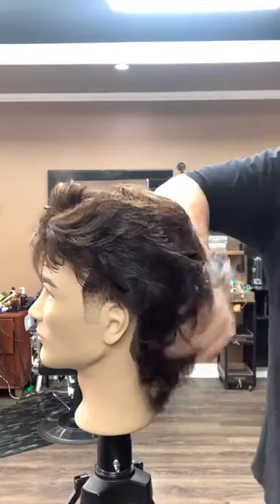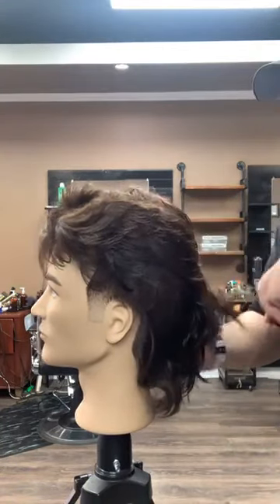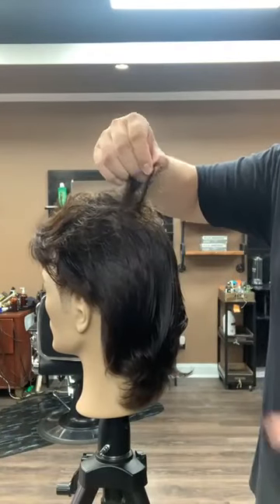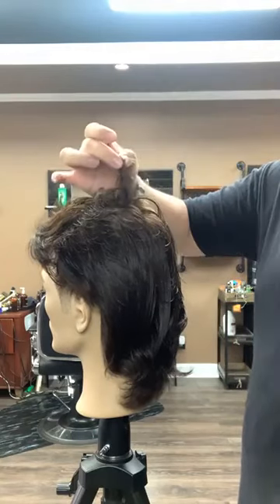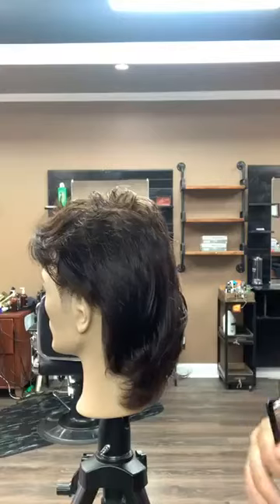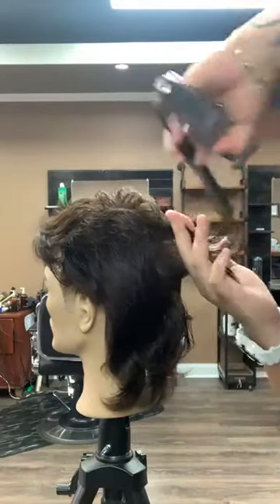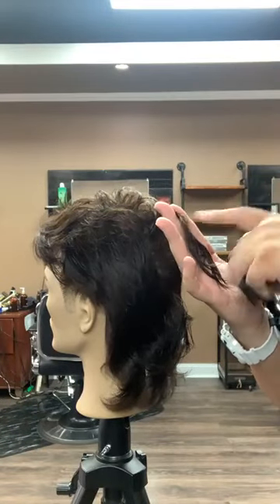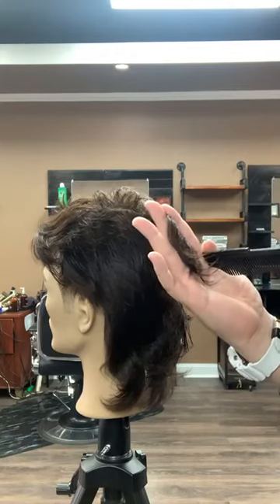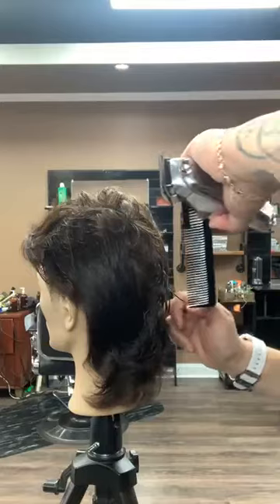A lot of times I've been told you can't create texture or point-cut with your clippers. So what I'm going to do is start right in the center. Here's the crown — the last cut I did was right where the crown started. So here's my length guide, which is longer from the crown to the back and shorter from the crown to the apex. Since this hair is medium to long length, I'm going to find my length guide right here, slightly angle my hand, come in and point-cut. I just created texture. Now I'm going to grab another piece.